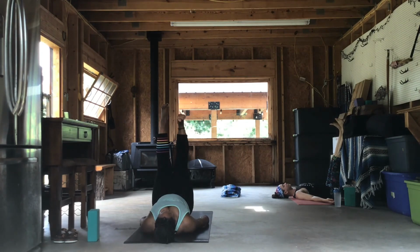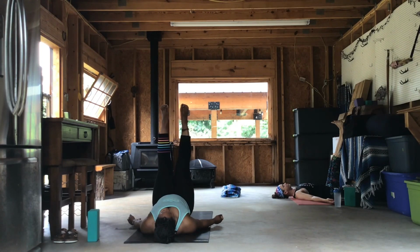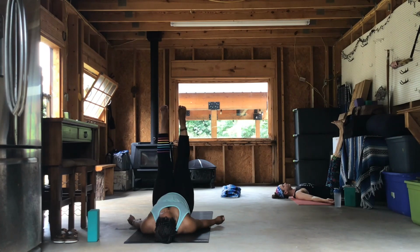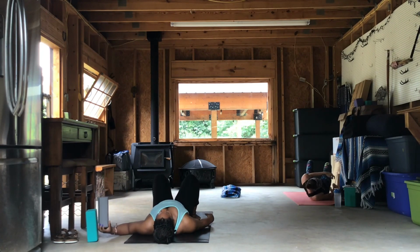And we'll take five slow, easy ujjayi breaths in our waterfall pose. Working our way toward relaxation, working our way toward rest. One more big breath in. And exhale. And the soles of the feet back to the mat. Moving any blocks, props, coming away from the wall.